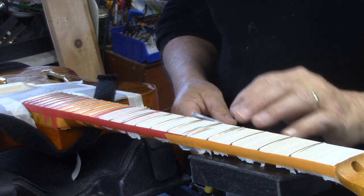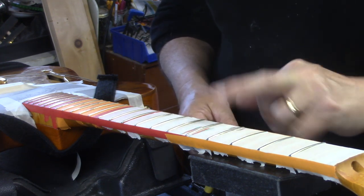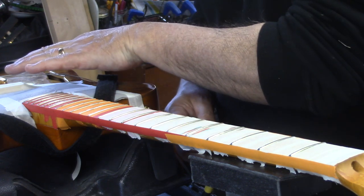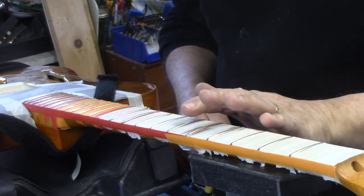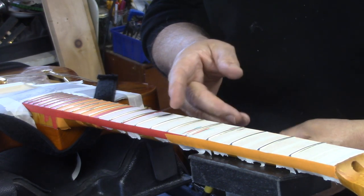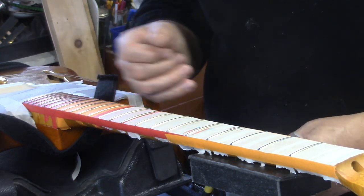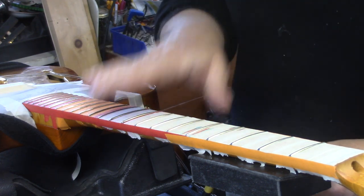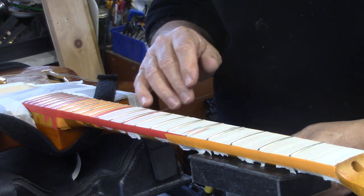Because the two high spots, in this case, are right where the support block is, and we're not actually going full length, we're just going to hit those high spots, and then when we go full length, we'll be switching over to those crowning blocks with that vinyl underlay. So that'll just flex over. It's not going to lower the frets because it's just 400 grit sandpaper.